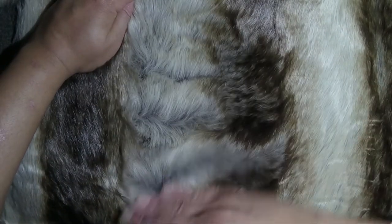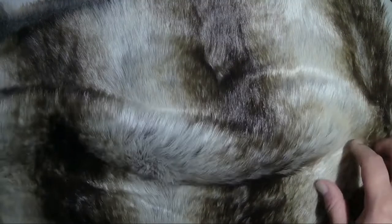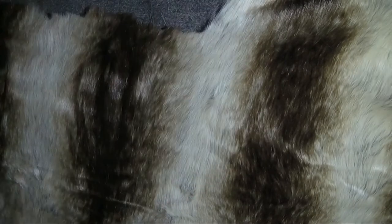And it lays, as you can see, down this way, towards the top. And if you go like this, you can see how it actually lays, or it's wanting to lay flat like this. And so what I'm going to do is, and you can see I've already made a couple of pom-poms from this side.